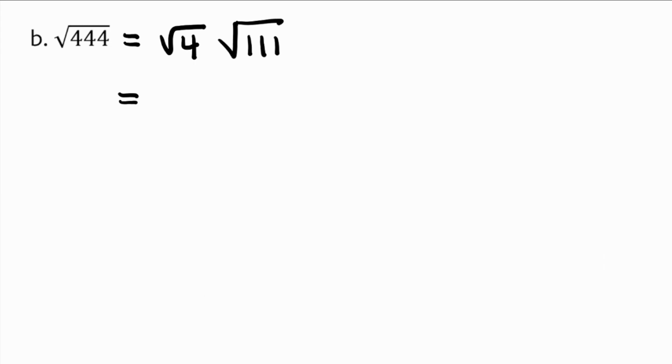Okay. It's 2, and 111 is going to be divisible by 3. What would that even be? It's less than 40. Maybe 37? Yeah. 3 times 37 is 111. 37 is a prime number. 3, there's none. Can't take the square root of that. So that's as far as I can go with that one.